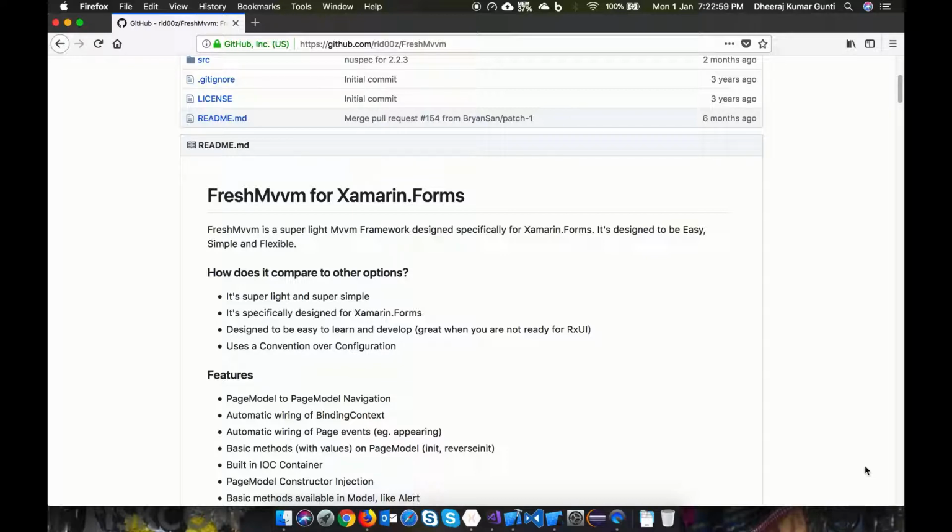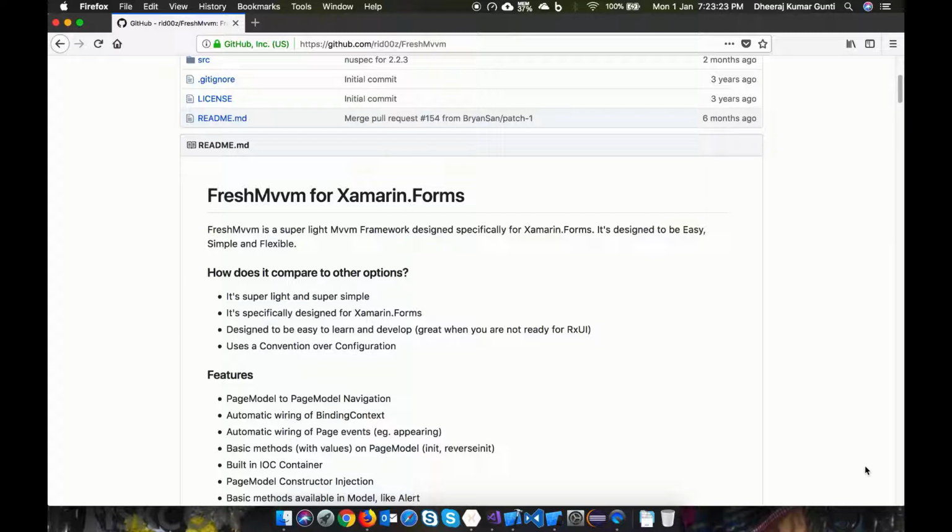So whatever we see, different flavors of MVVM framework, like FreshMvvm, Prism, and we have MvvmCross, MvvmQuickCross. So we have a lot of different flavors with their own internal capabilities of utilizing the complete MVVM framework.